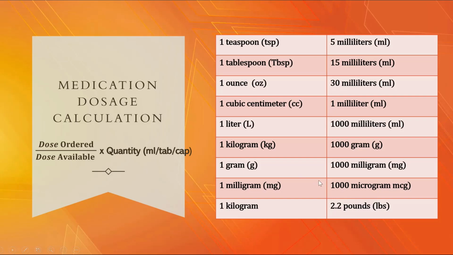So you should be able to convert these different units of measurement. And finally the weight, 1 kilogram is 2.2 pounds. The weight-based medicines are calculated in kilograms. So in case there is a question that gives a patient weight in pounds, you should be able to convert pounds to kilogram. So you should memorize these different units of measurement.